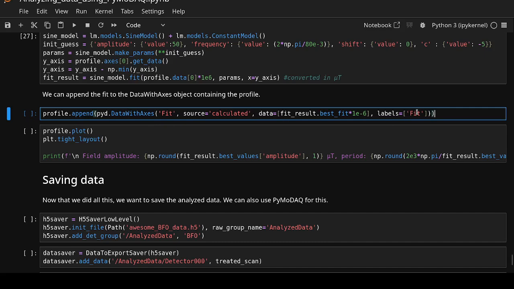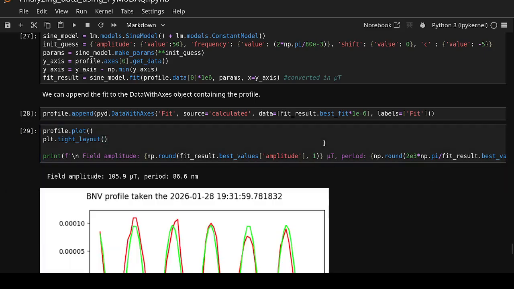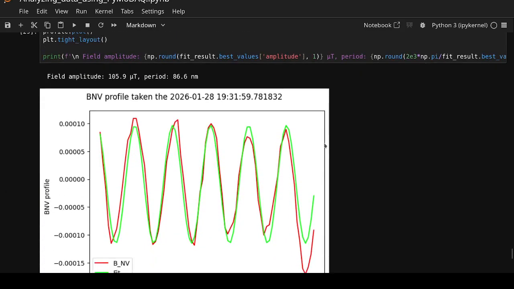So my label here is fit. Let's go. Let's plot it. So now we have two lines because we added the fit, and you see it's fitting nicely, and the period is 86 nanometers. Nice. Okay, so I'm done.